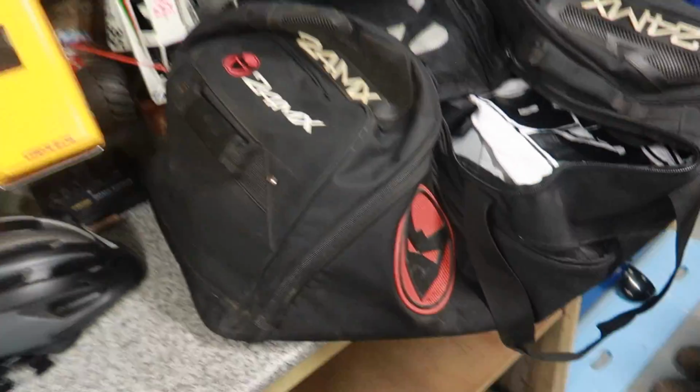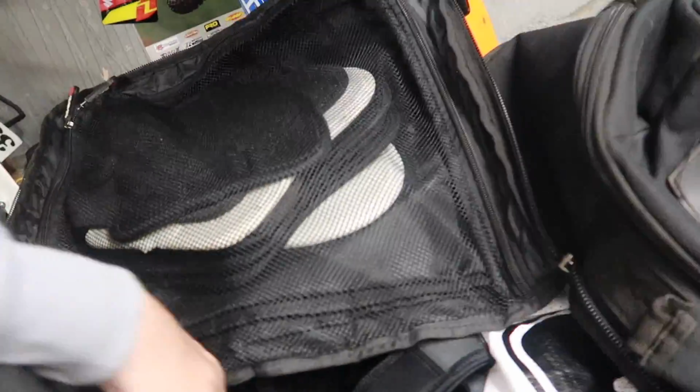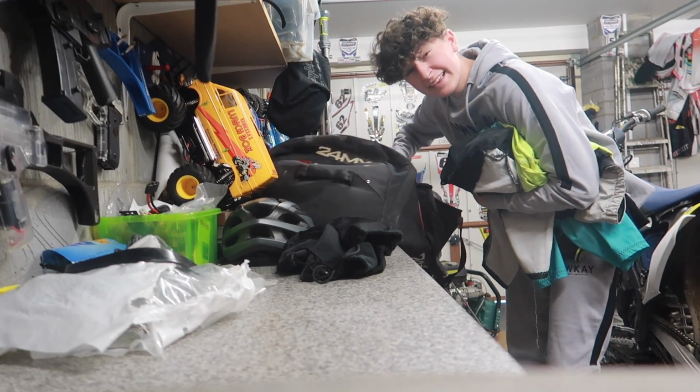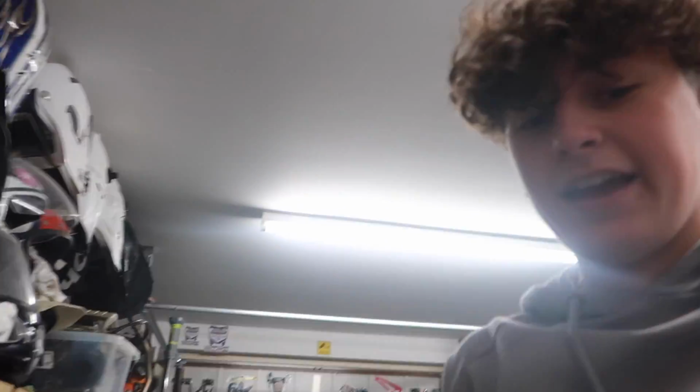But before we actually go, I need to put my dirty kit into my kit bag because there's only one set of kit in there. I forgot to wash it the other day, so we washed it last night and hopefully it's all dry. Here's the kit, let's put it in my 24MX kit bag. Hopefully it's going to be a lot more consistent for me this weekend and I'll be able to get a consistent result.